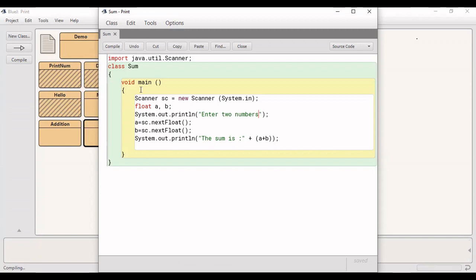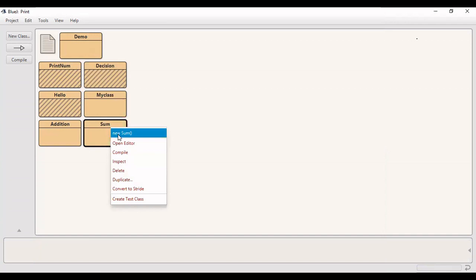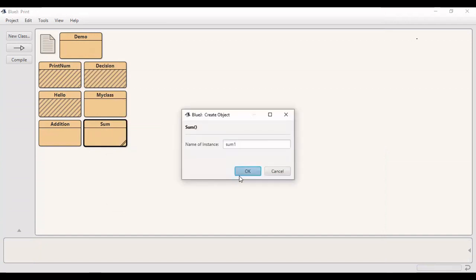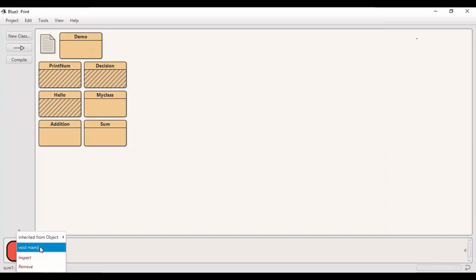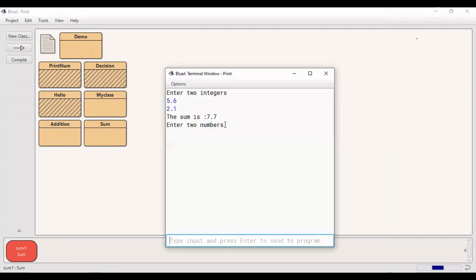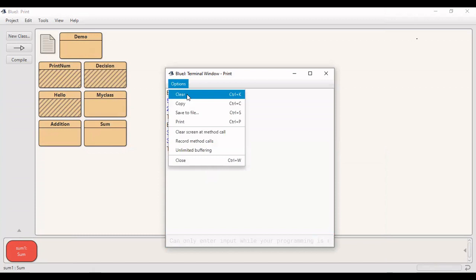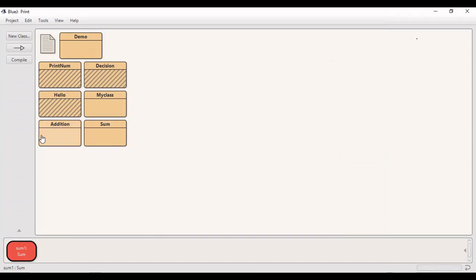So class compile कर दिया. No syntax errors. एक बार मैं फिर से run करके तुम्हें दिखाता हूँ. Object create कर दिया. Void main. Now it displays enter two numbers. Okay, enter two numbers. मैंने enter किया 3.4, enter की 3.9. So sum is 7.3. Done. This sounds better. Looks better. Clear. अब मैं तुम्हें static word को use करके दिखाऊंगा कैसे हो रहा है.